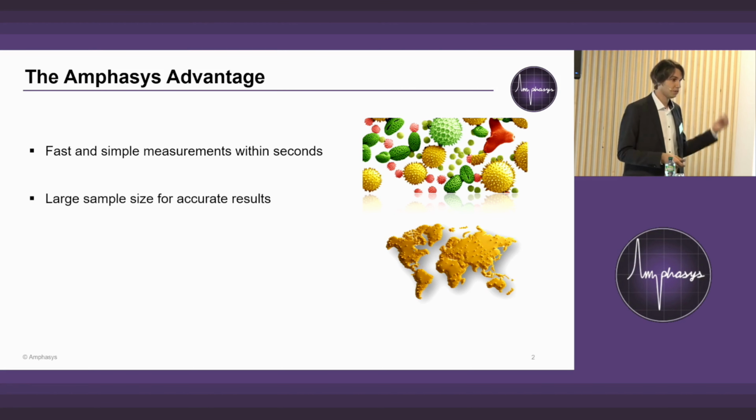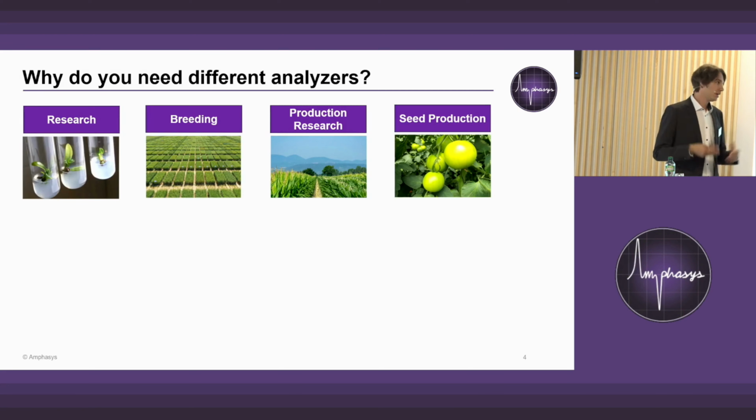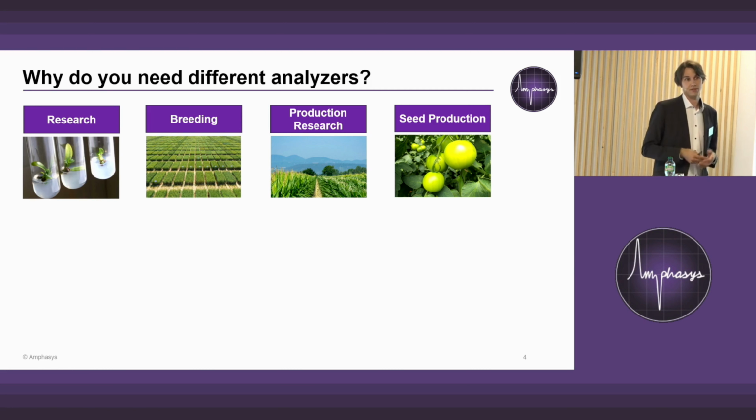So what do we actually offer? We have the Amphasys 40, which is a dedicated lab instrument, and we also have the Amphasys P20, which is a portable instrument for in-field applications. The great thing is they share the same platform. Maybe you would ask yourself, okay, Georg, you show me two instruments, but why do we actually need two? If you are familiar with how a variety is developed, you start at a certain point in research, you go over to breeding, production research, and then seed production, where you produce the seeds for the farmers in the end.